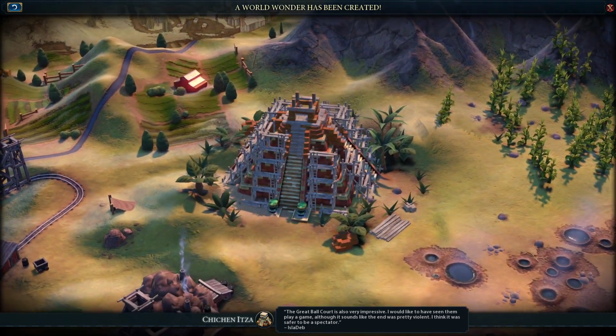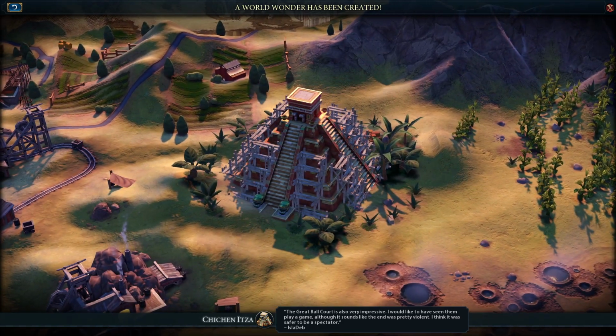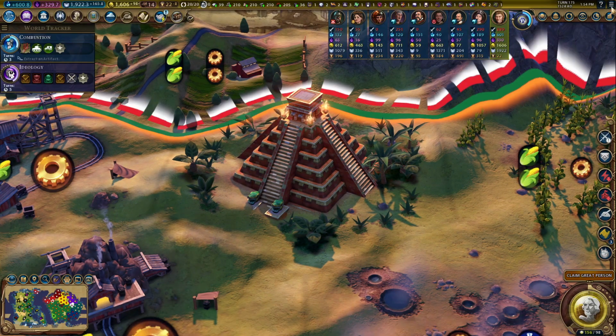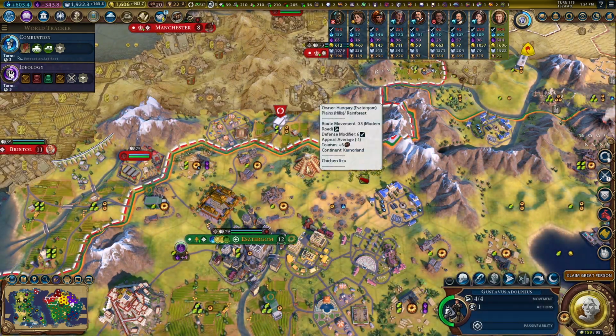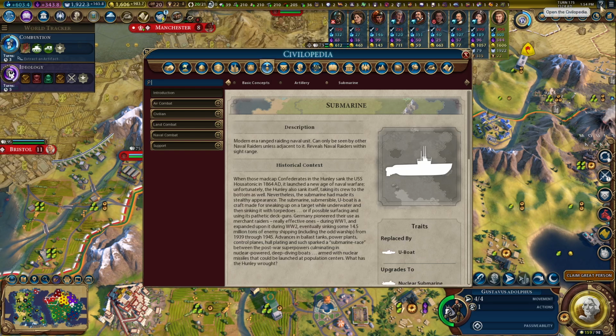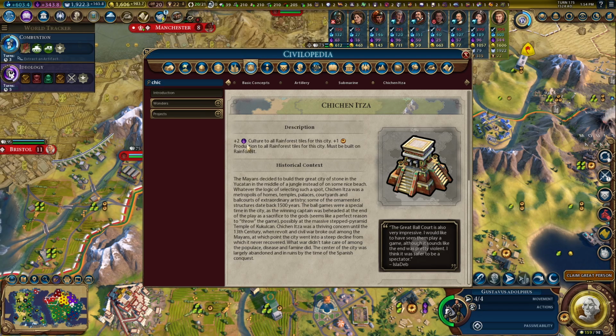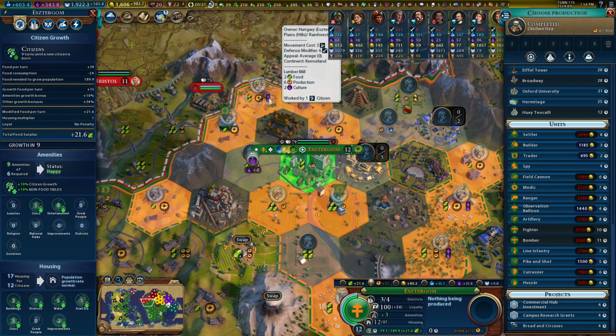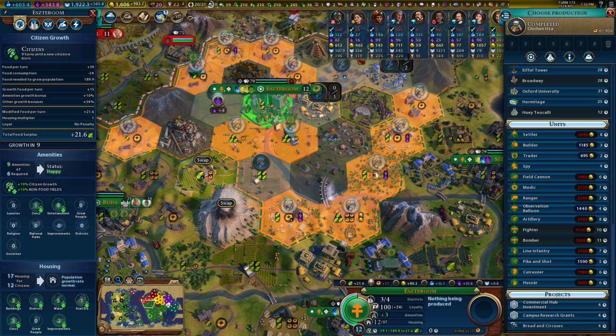All right, there's Chichen Itza. Many, many turns after we first had the idea of building it. It gets us a little bit more production in the city. So Chichen Itza gives us, I think, let me double check how it works. Chichen Itza gives us +2 culture and +1 production to all rainforest tiles. So if we take a look, we are working some rainforest tiles. There's +2 culture and +1 production. Same here and here. Oh, this isn't improved. We need a lumber mill there.